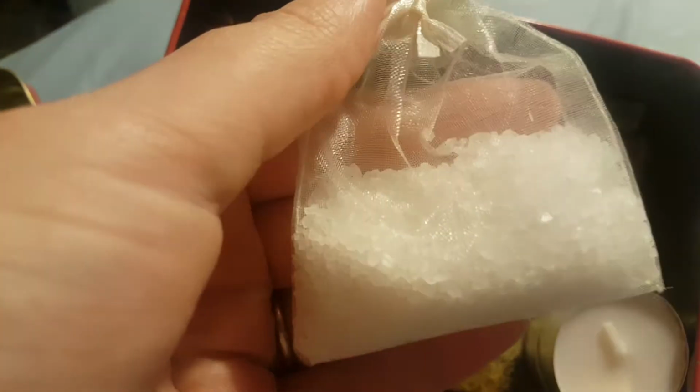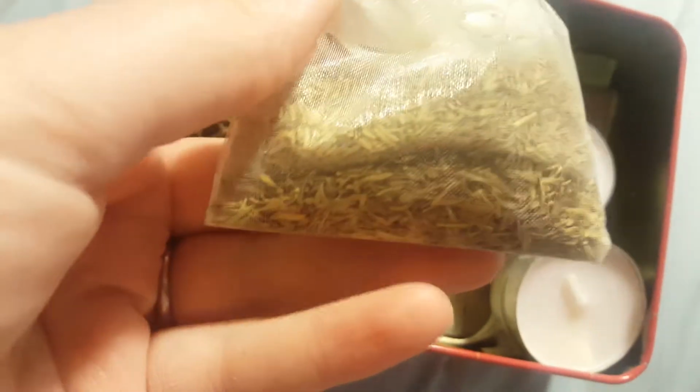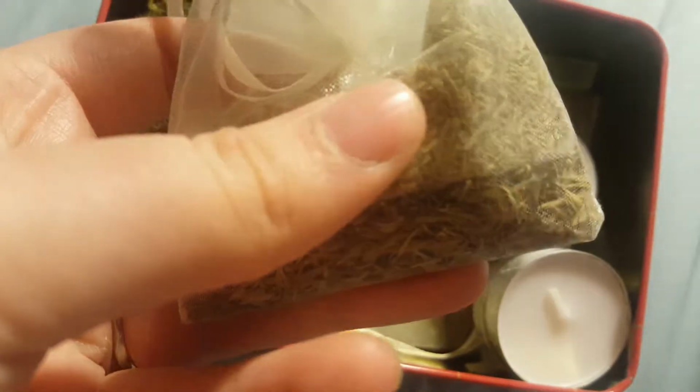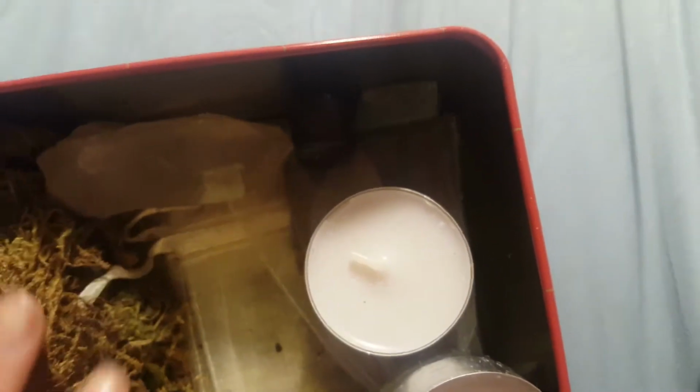This is some sea salt, and some moss came with it. Some sea salt for protection. It's in a little bag. Here is some rosemary in a bag with some thyme, because I had limited room and thought I can just stuff those in together. So, rosemary and thyme. The only thing I don't have is parsley, like parsley, sage, rosemary, and thyme. I have some little bags down there for if I need to do a spell bag or something for some reason. I have 3 tea light candles.